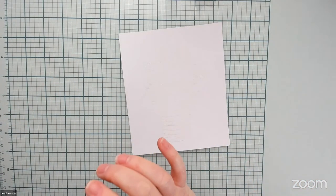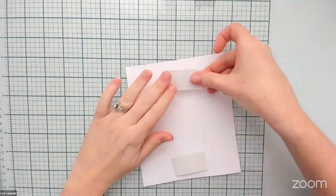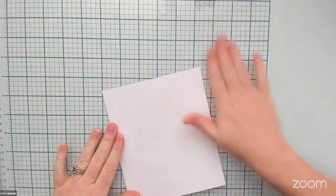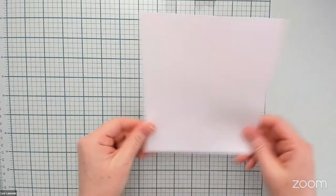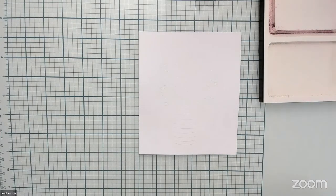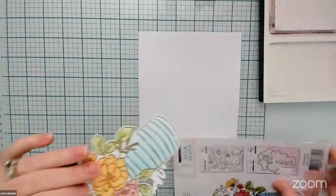So let's grab, actually I have some. I am going to just put a couple of little tape loops on the back because this is kind of powdery. I like to tape my image down and then tape the stencils over top. Heather does it a different way. There's lots of different ways to ink blend, so you can really do it however you prefer. I'm going to grab my trusty little ink stand there. And then we are going to use the layering stencils. Oh, and as you can see, I actually have another piece in there.